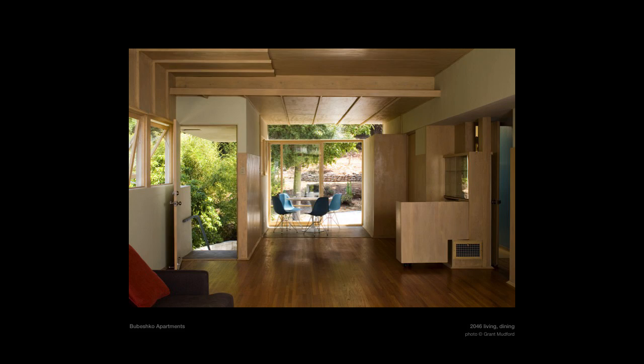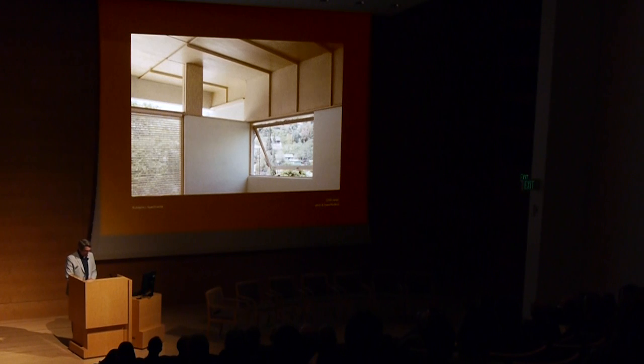Just 3 years later, in the second building, Schindler's design is much plainer in its effect, and the color scheme much more subtle. You can't see any of the bottles, but that is a swing-out bar on the right-hand side of the slide. And for me, this corner detail shows how Schindler was after big ideas and effects, figuring out specifics on site and on the fly. Nothing in the surface detailing around this corner or anywhere in the unit lines up or agrees with anything else, but it doesn't particularly matter.